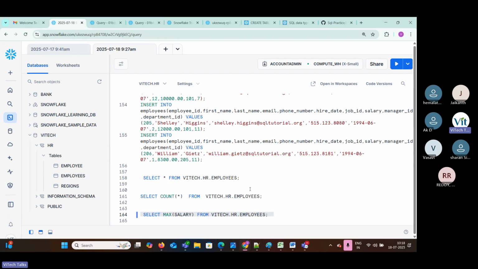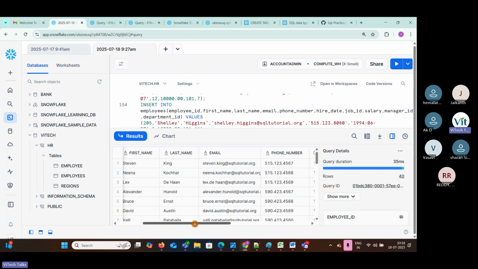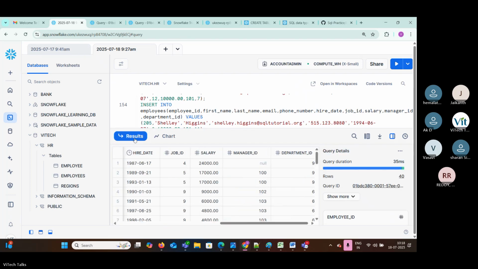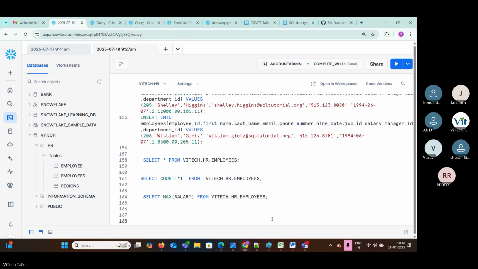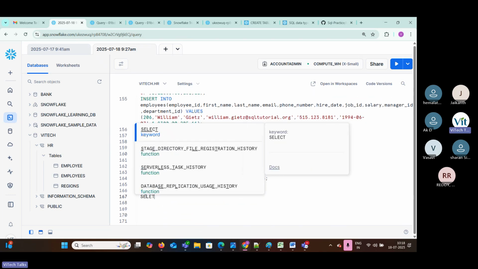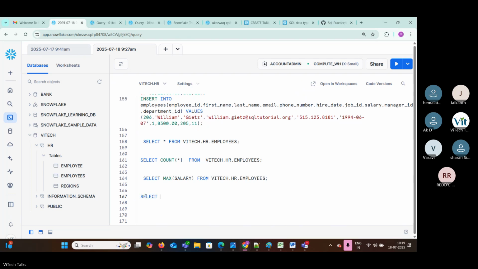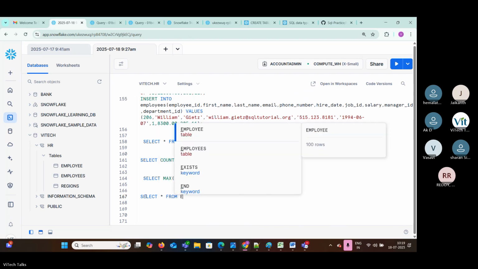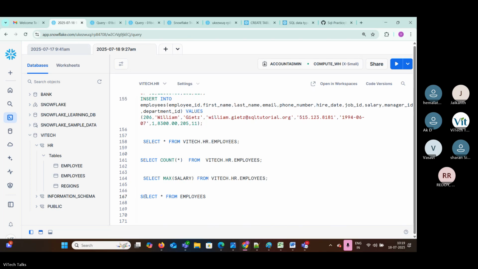Next, another way, which we have already discussed. What you can do is order by and fetch first one row. Select salary, or else select star, from employees, then do order by salary in descending order.